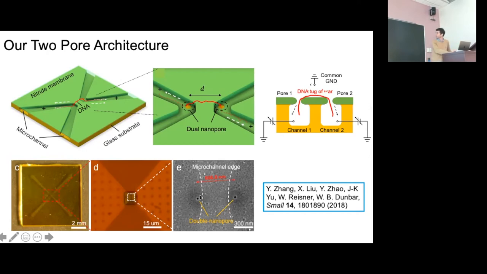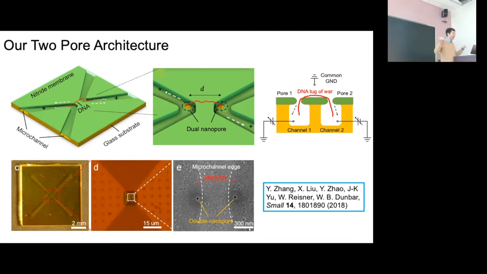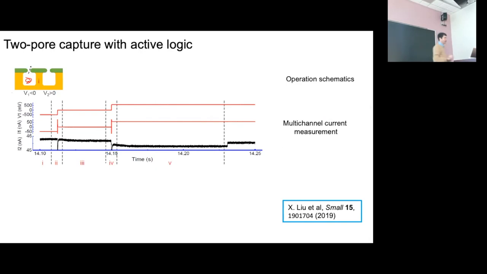The spacing between the pores is around half a micron — quite long, on the order of the persistence length or contour length of molecules we're looking at. This makes it difficult to trap a molecule in the tug-of-war state where opposite biases are applied. We use active logic based on an FPGA — a chip I can configure — so if it takes in a current input it can apply logic operations to flip the voltages at the pores.